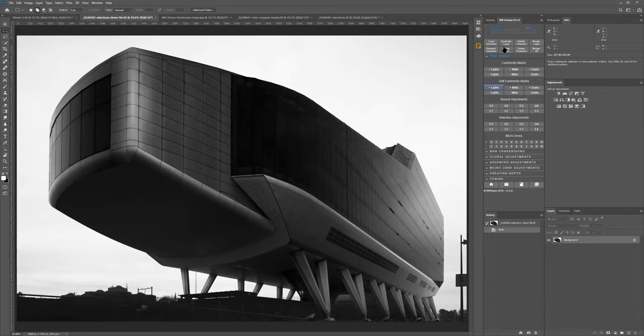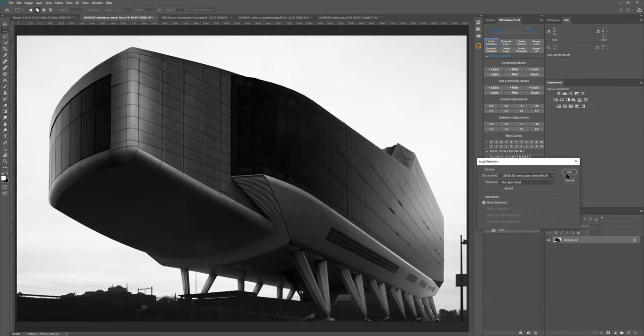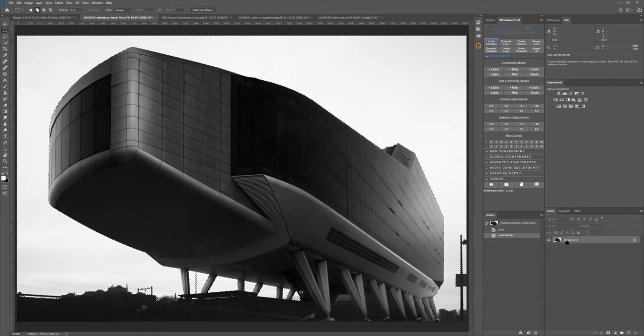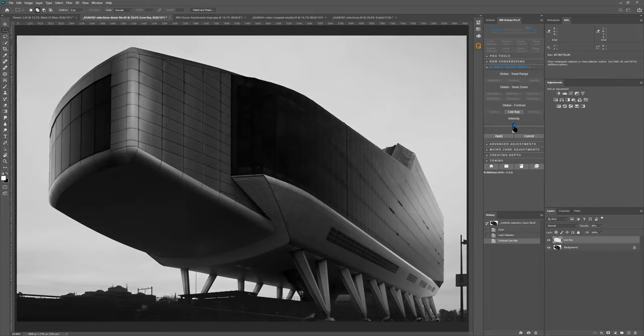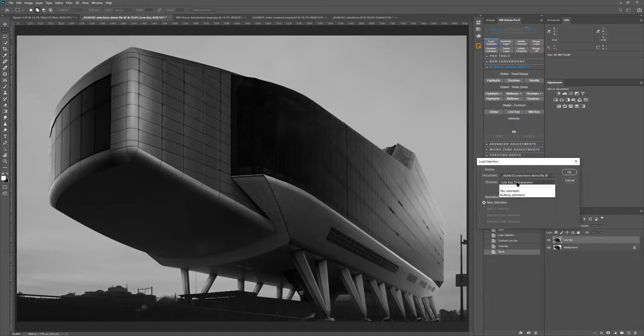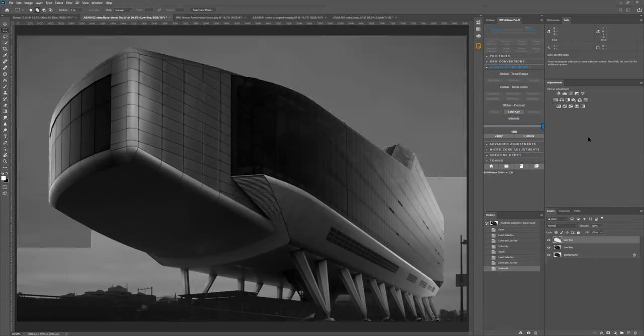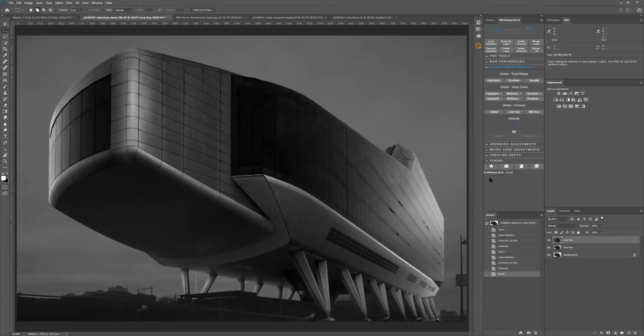I know most people don't do that, but that's always my recommended workflow. So load the selection of the sky optimized. Now I'm going to click on global adjustments, low key, 100%. I do it again. Load selection, low key, two passes. There it is. So now I have darkened it, and now I can bring back the light details, correct?